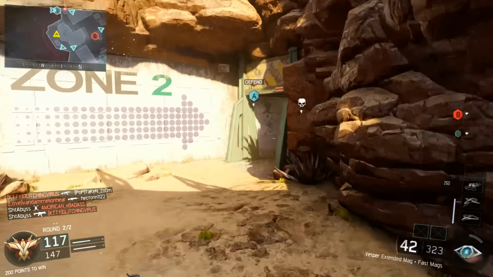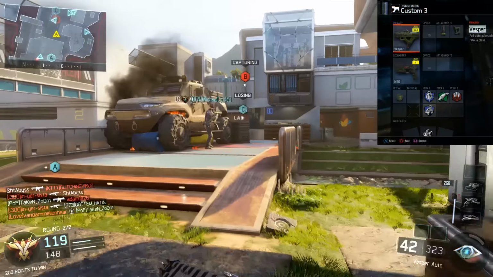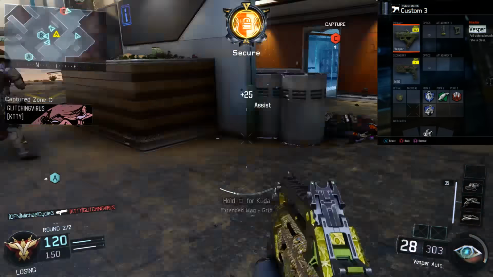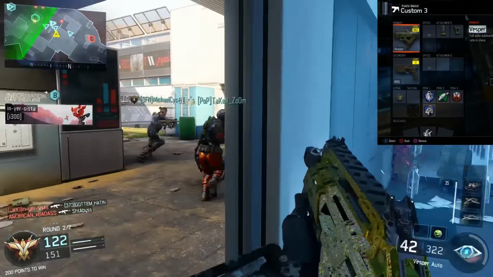So I'll show the class up on screen right now and let's talk about it. So here we have it. We have the Vesper. Now the attachments that I have with the Vesper are going to be the extended mags and the fast mags. First of all, the Vesper is a fully auto SMG. It's got the fastest fire rate in the class, which basically means it's the best one to rush with, but it does have a lot of recoil.